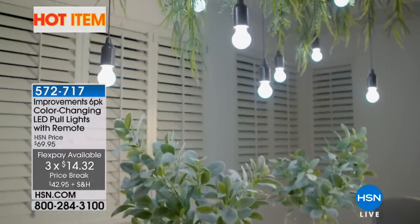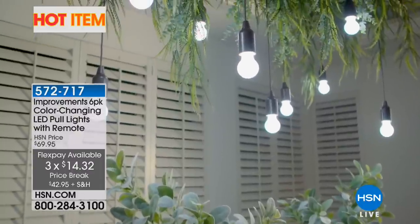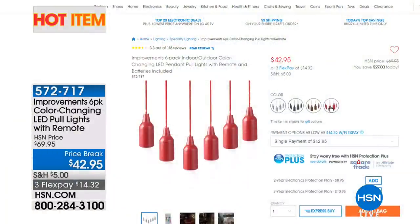Look at that. Makes like a whole dining. Let's go sit outside. Yeah, let's go sit outside. It looks like a chandelier. I love the different colors. I do too. You ready for our showstopper? Yes, ma'am. Here we go.